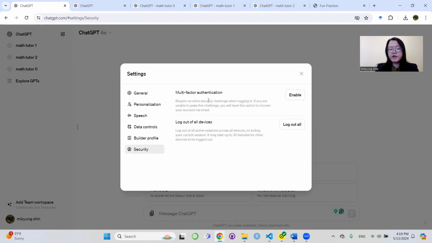There is multi-factor authentication, which means, like two-factor, you go through 2 steps to validate the security confirmation, whether it's human, whether it's you. And you can also log out from all when it's necessary.